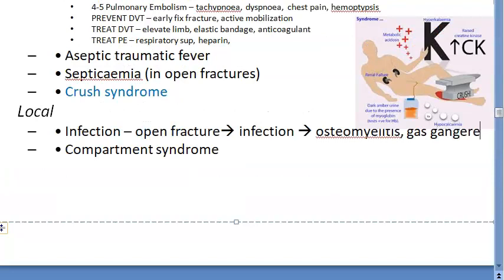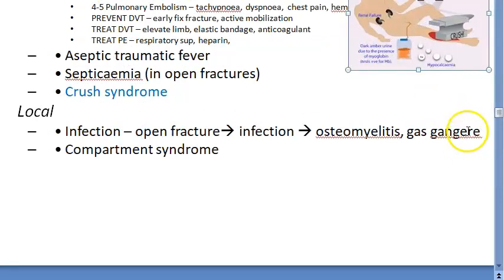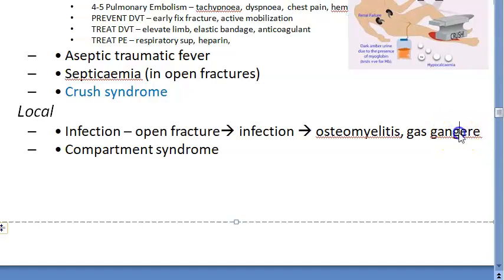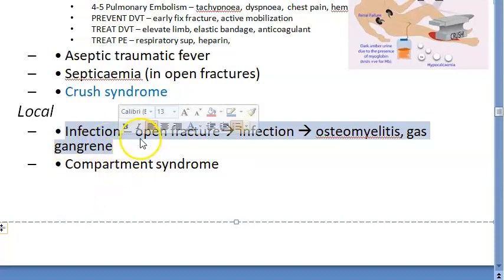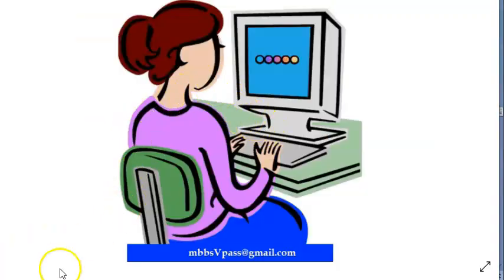Gas gangrene will be because of Clostridium perfringens, isn't it? Gangrene, G-A-N-G-R-E-N-E. Okay. Then how will you prevent infection? Obviously, you will have to give disinfection, etc. You'll have to give a tetanus shot to these people in case they fall, right? You want to prevent tetanus, Clostridium tetani. Now let's go to compartment syndrome. Shall we move on to compartment syndrome, guys?